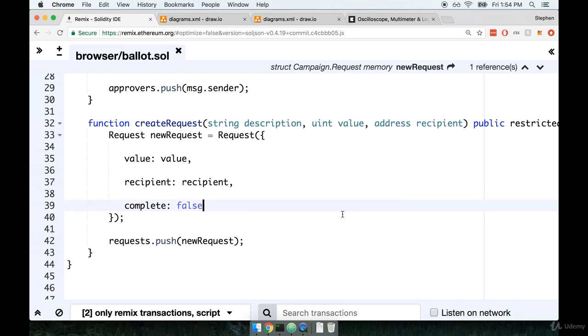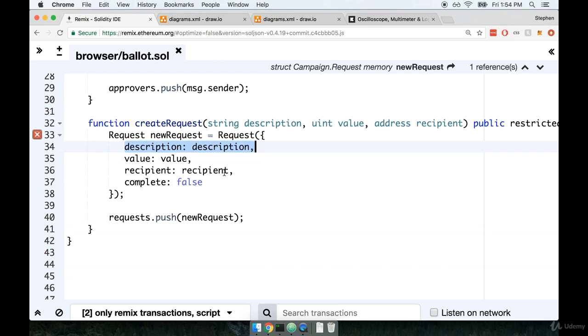So I can't say it enough, I highly recommend you use this key value syntax that you see right here, as opposed to that alternative, more shorthand way of defining a struct. But that's just my take. All right, so anyways, back to the struct itself. We define the struct, we assign it to new request, and then we push that into our array that holds a list of all of our different structs. So I think that probably makes sense at this point.